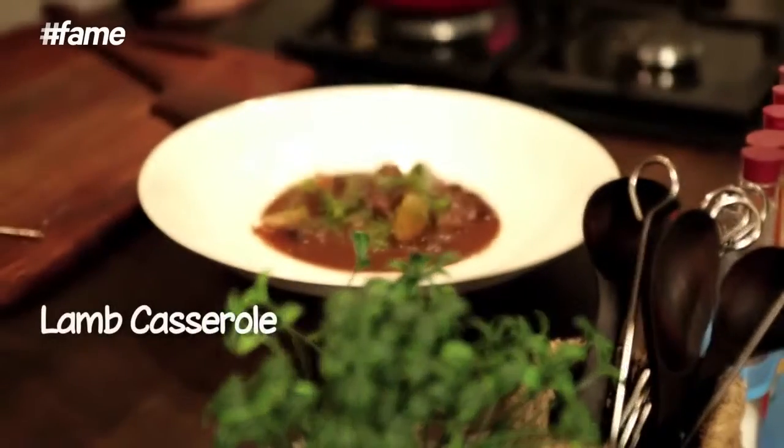For a foodie like me, good food is just good food. And that's what you get on Chop Chopra, because this is the place where we create food which is gourmet, we create food which is 5-star. So today, I'm going to bring about a really nice recipe, a lamb casserole.